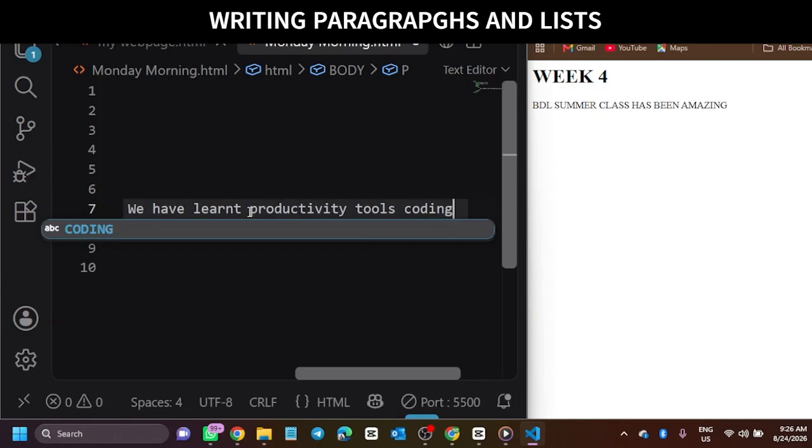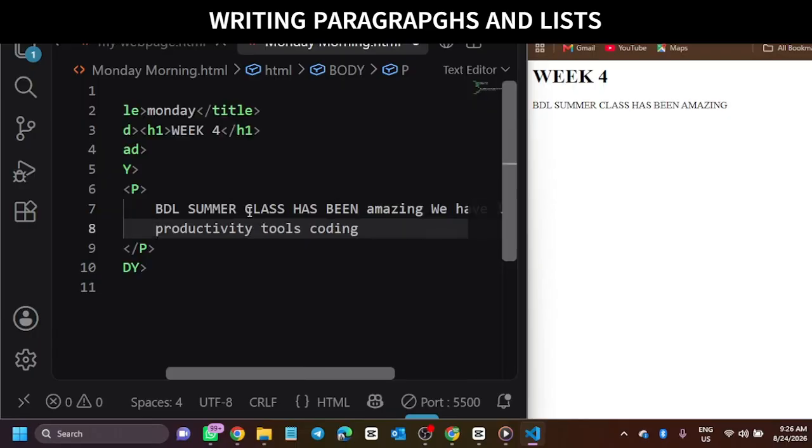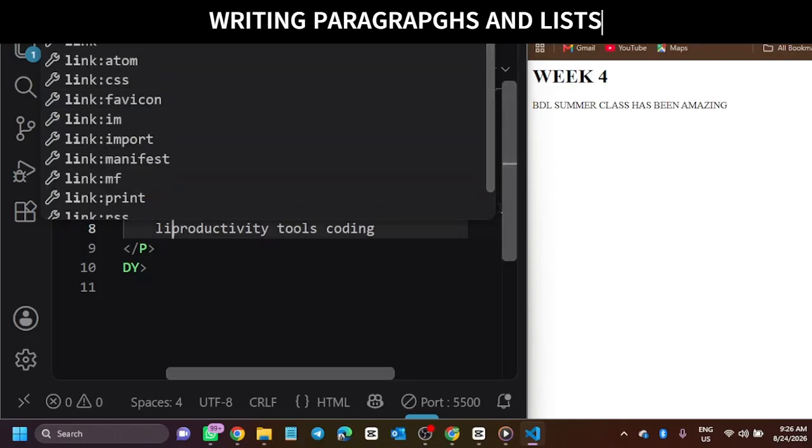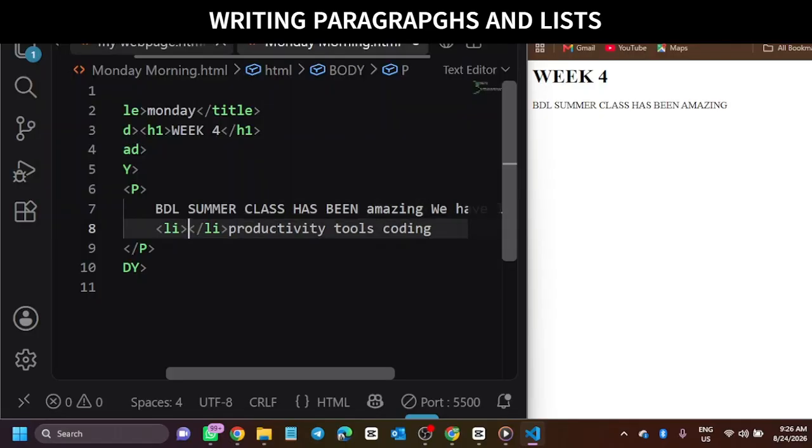Now I want to say the things we have learned, and then you need to write them in a list. There's a tag we call the list tag. So I'm going to use my list tag, and it's called li.